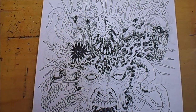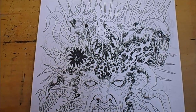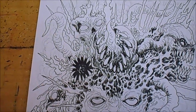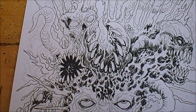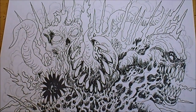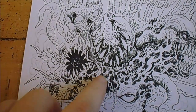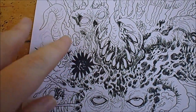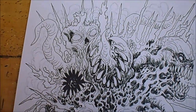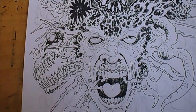They did say trying to do like an exploded head with all these demons and stuff coming out of it, and so I just sort of went to town on this idea, and I like drawing all this stuff. There's like tentacles and other stuff and lots of details. I've just got to separate a lot of the pieces of artwork with adding darker tones in between the lighter stuff, so it all really separates and creates a nice illustration design. I've got a lot to do on it, but I should have this finished by the end of the day, so I quite like it.